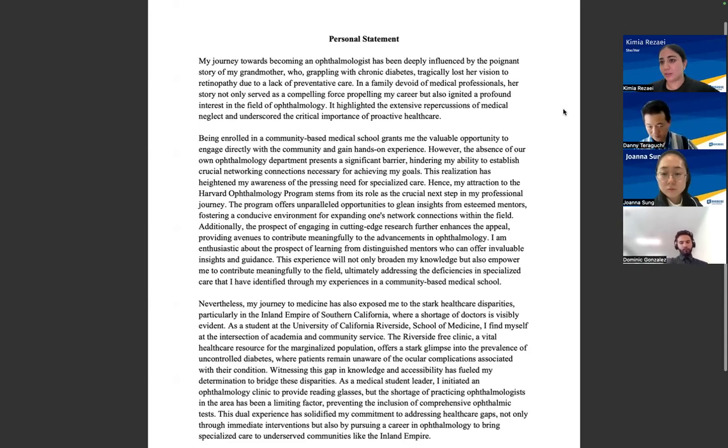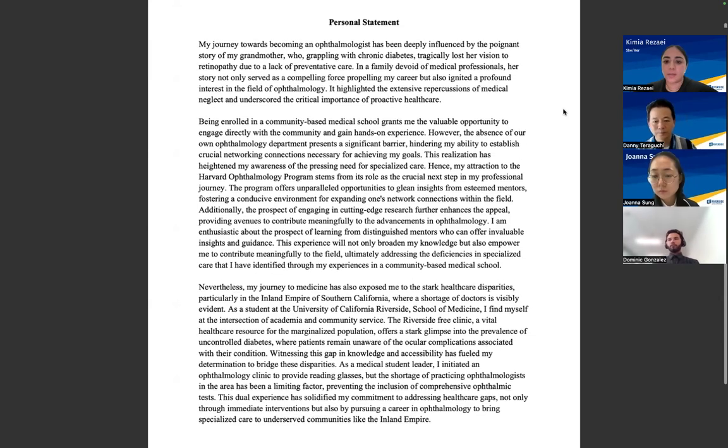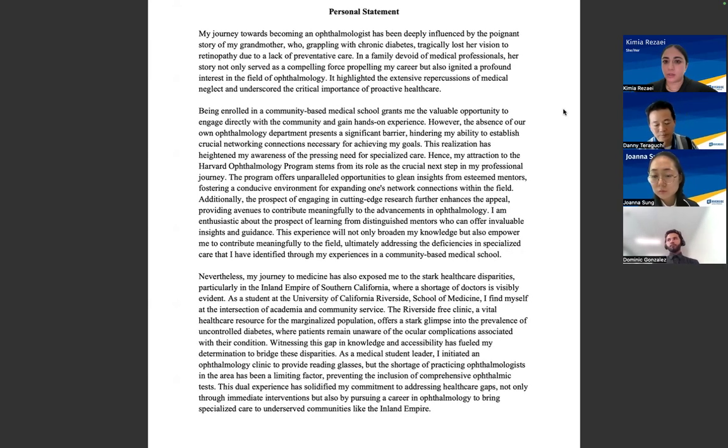I don't know, I like the field, I had exposure to the field, but rather making it personal because I'm sure all of us have that personal story. It's the reason why we're here, and I'm sure it's a reason why we want to pursue that career. It's just about digging it up and relating it. So again, I talked about my grandma and how that was the turning point for me of wanting to pursue eye care in the future. And all the research experiences were removed and I kept repeating it.